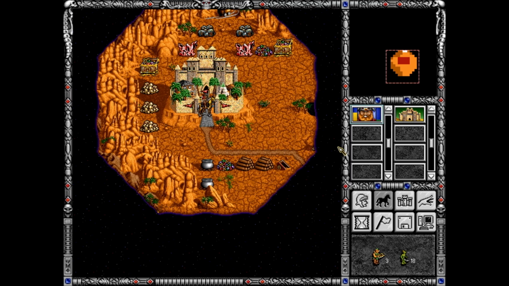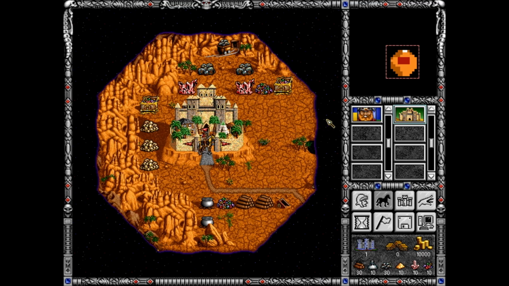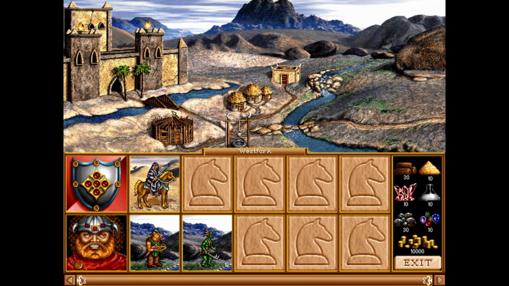Let's start with this map now. I actually forgot to make a save at the end of my previous episode, so I had to reload one of the autosaves, which this game does every time you win a mission. Basically the exact same thing, but I suppose I have a different starting hero now, which shouldn't affect anything though.